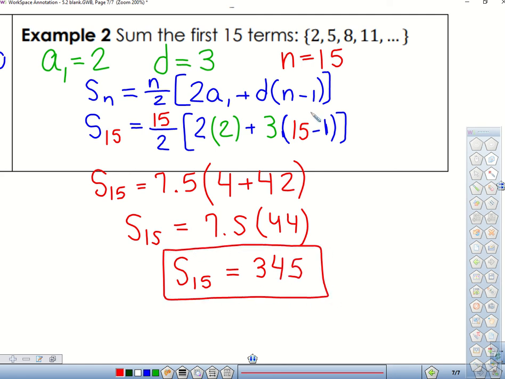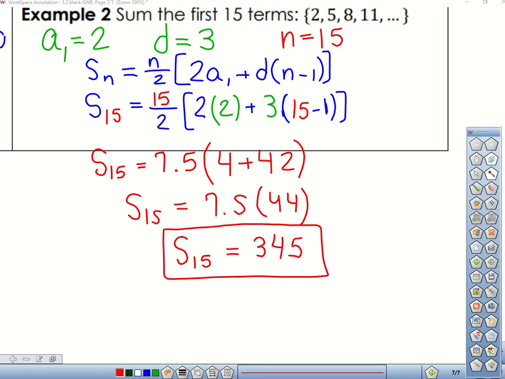So in theory, you don't need this formula to do this. If I said you have to figure this problem out and you didn't know about this formula until today, you could figure it out, right? You would just keep going with the common difference, and then you would have to take the sum of the first 15 terms. But I think it would take you a lot longer than this, right? Yeah. Yeah, you're right. Thank you. I don't know what I was doing there. But the answer really is 345. That was calculated earlier. Thank you. Sorry about that.